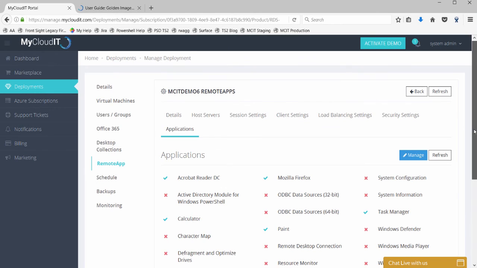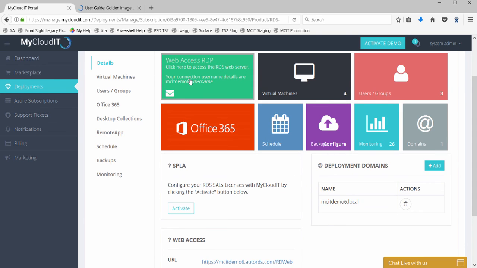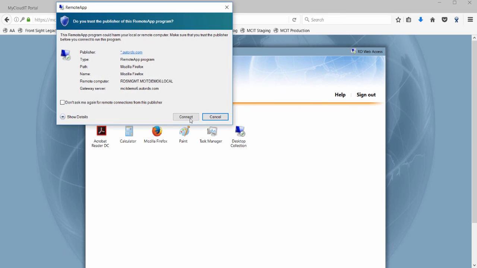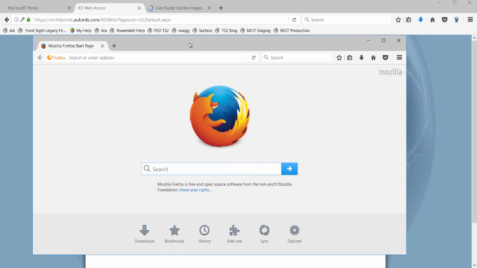Okay, so now we're back after we've loaded the applications, and you can see that the items we chose now show up. How do I see those in my UI? If I go back to details, I can click right here or, again, leverage this link down below. We'll flip over to this page. And we're now back at our landing page where we can see all these apps show up. While I'm using a full Windows desktop here, I could also be using a thin client, an Android device, a Windows phone, even an iPad or an iPhone, and have this same experience and run powerful things like Firefox, the full browser, even from my phone. Okay, and as I showed you, we're able to even start Firefox and run that in a window, and it behaves like any other window on my desktop.